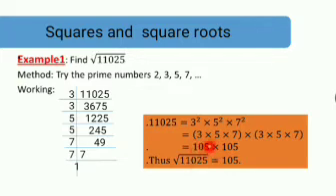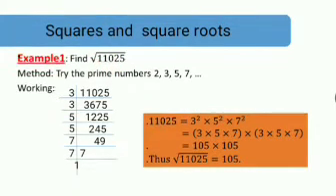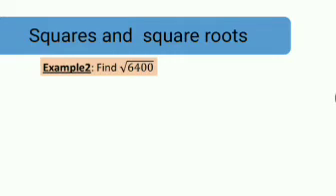105, because it's like we are multiplying 105 by 105. Then we get this 5. Exactly. Now, another method, if you don't want to go through that, you can just find two numbers to multiply, a number multiplied by itself, that will give you what's inside this sign. Now let's do example 2 to look at that.